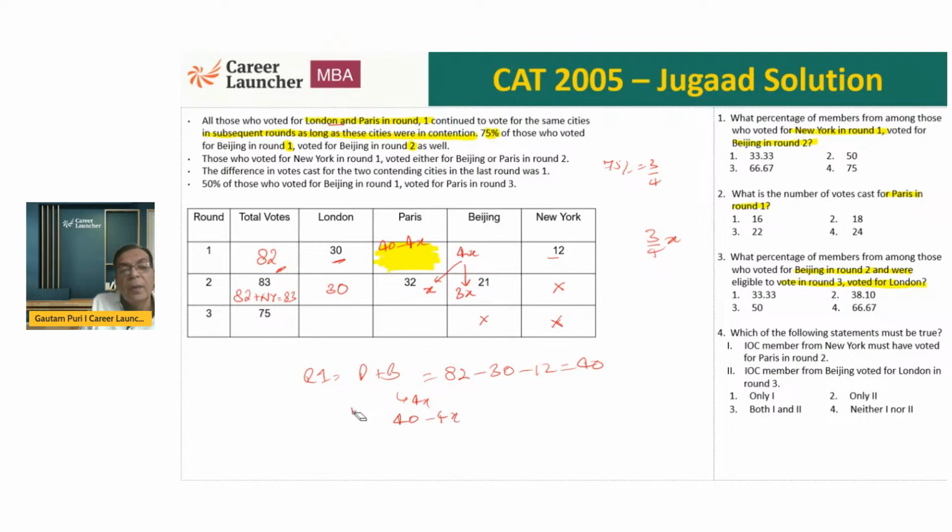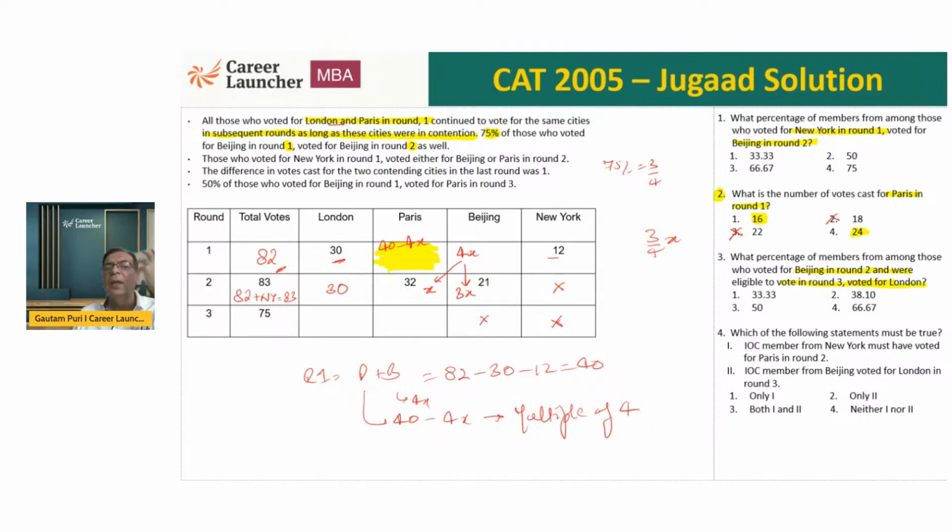Okay. So what is 40 minus 4x? It is a multiple of 4. If it is a multiple of 4, can you look at question number 2 and eliminate some of the choices? Question number 2. What does it mean? My answer can either be 16 or 24. My answer cannot be 22 or 18. They are wrong because neither 22 nor 18 is a multiple of 4. Two choices are gone.